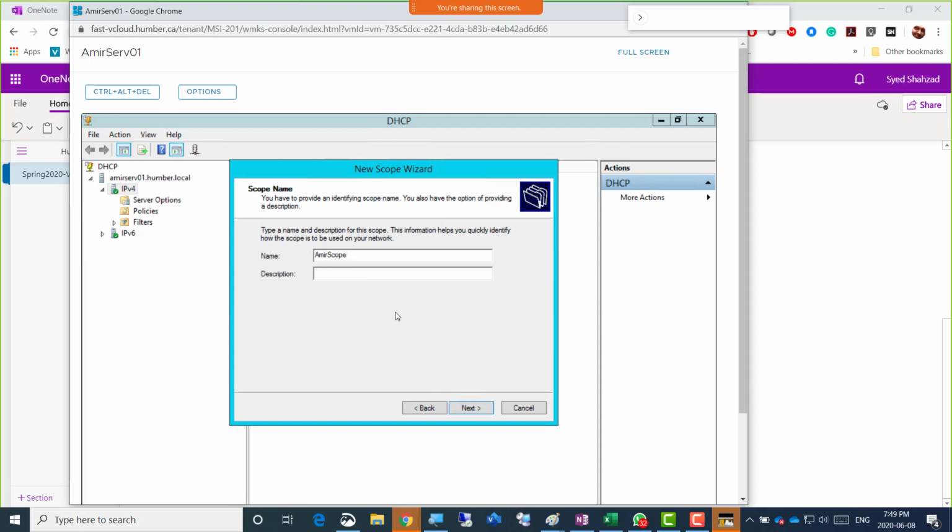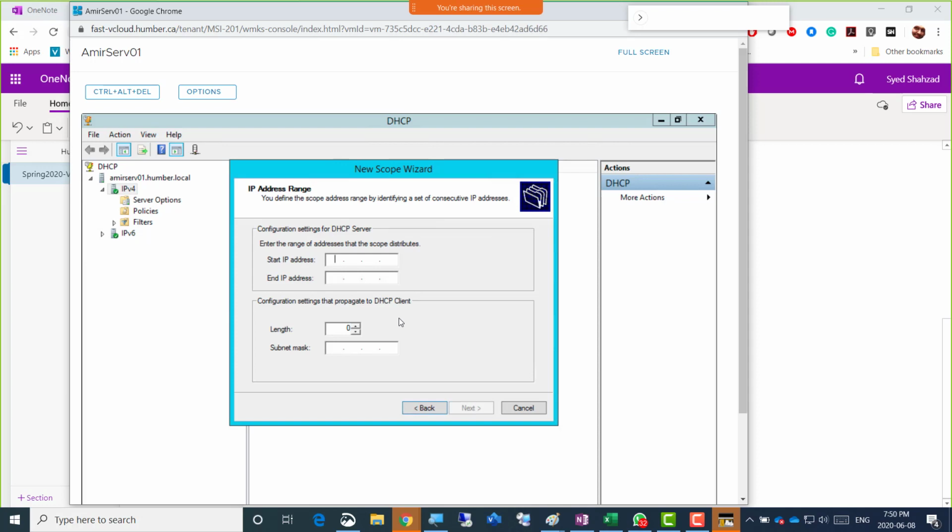At the summary of this, I need a screenshot, so do not click close at the last page of this scope, right? So let's click next here, and let's go for the start IP address. The starting range would be 192.168.200.50, and then press tab to go to the next field. And we're giving an IP range here, right? So 192.168.200.100. This means that 50 IPs will be available for the client machines.